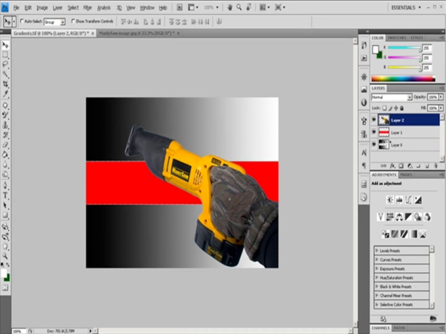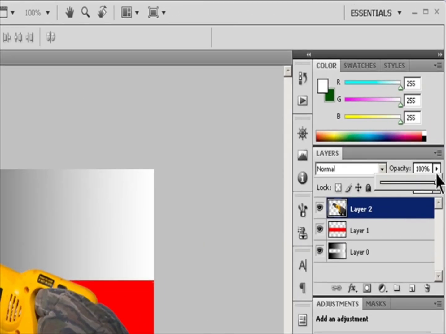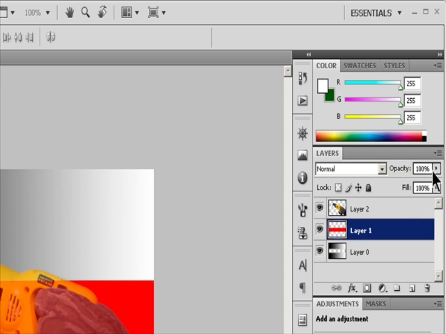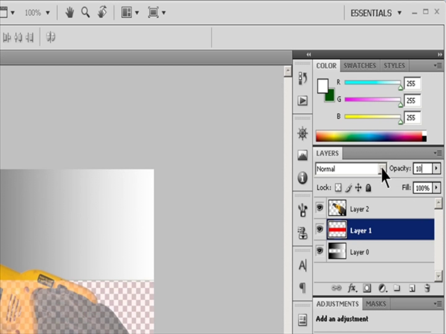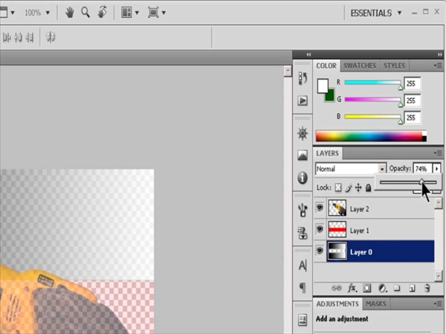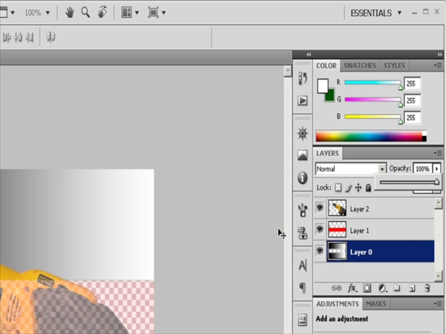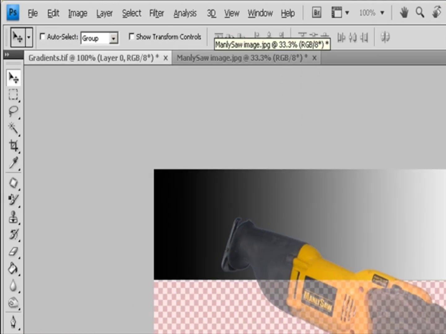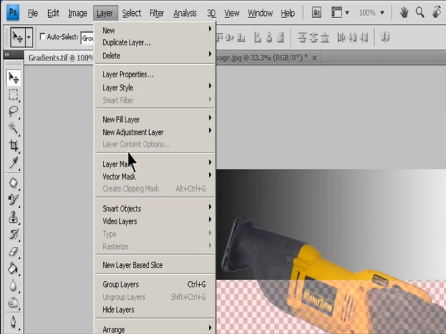1. Select a layer or group in the Layers panel. 2. Do one of the following. In the Layers panel, enter a value in the opacity text box or drag the opacity pop-up slider. Choose Layer, Layer Style, Blending options. Enter a value in the opacity text box or drag the opacity pop-up slider. Select the Move tool and type a number indicating the percentage of opacity. Blending modes.